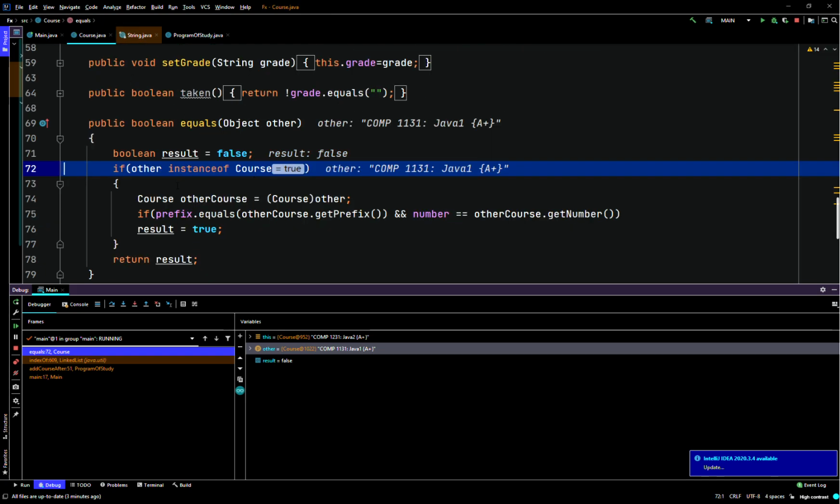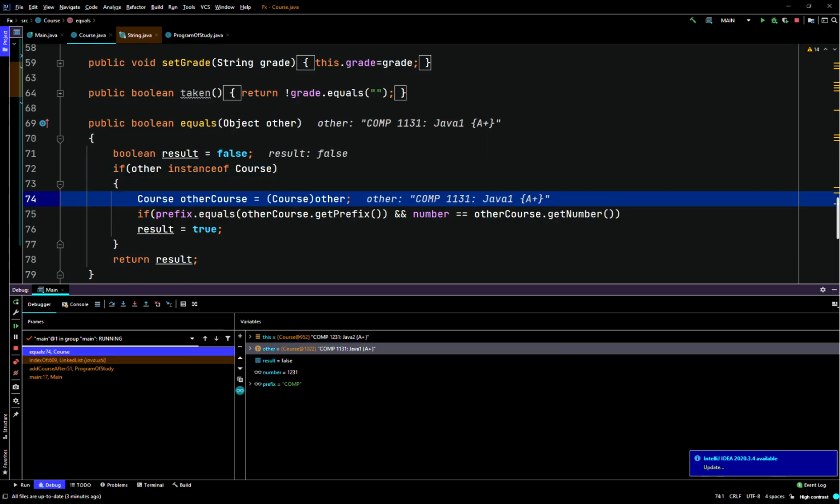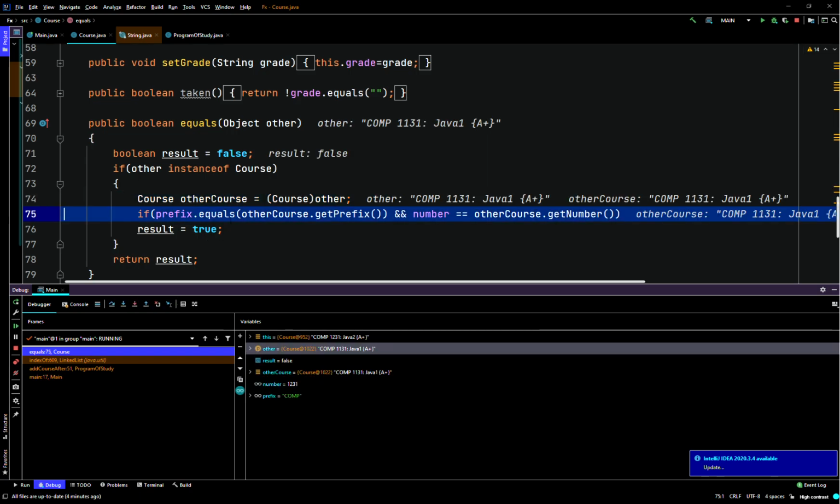So if other, which is 1131, is an object of course, so that's true. Other course points to course of other. This is a cast, and switching it over. It's kind of a silly, unneeded cast in my opinion.